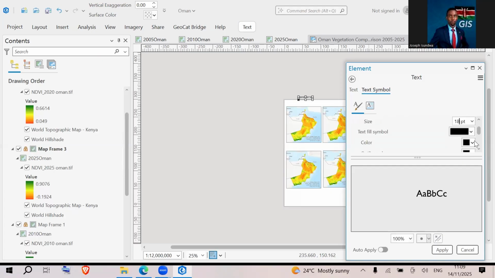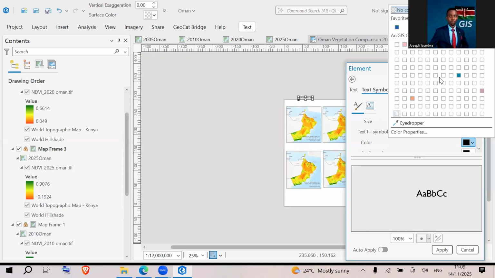And then the color, I'll use green. I've just chosen a dark green because we are doing a vegetation map, so I want them to be talking to each other. I'll use this green.